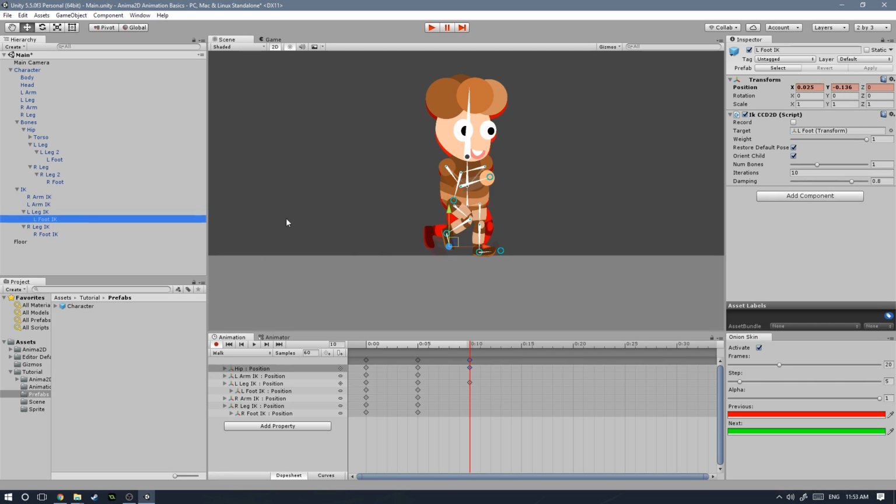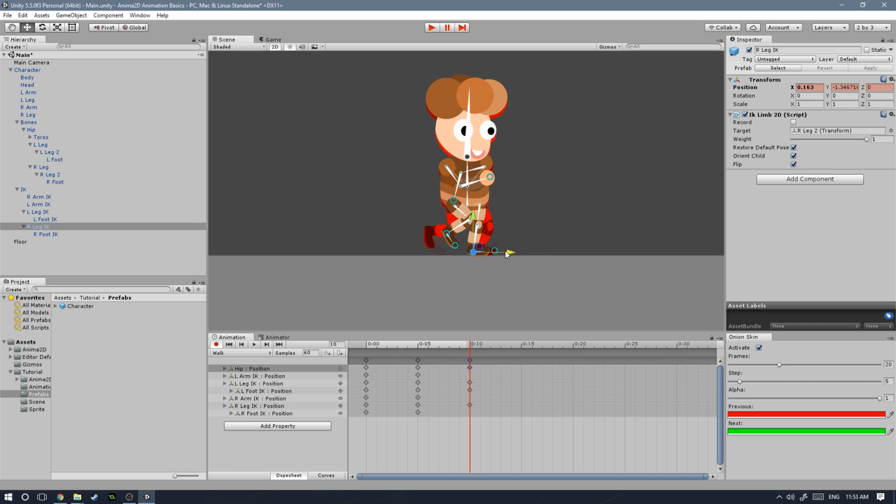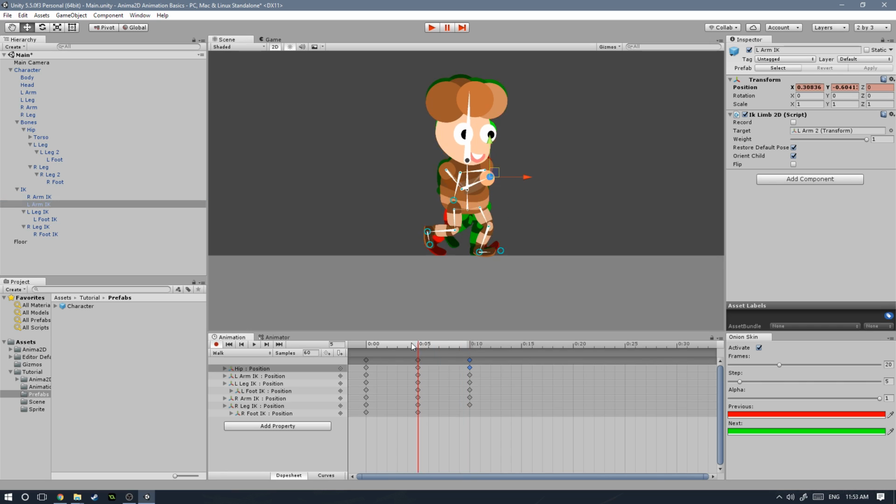The foot, I'm gonna move it slightly forwards too, and then the right leg is gonna be passing like so, almost straight. Let's check how that looks. Okay, now let's move the arms. They're gonna be somewhere over here, just like pretty much laying down.